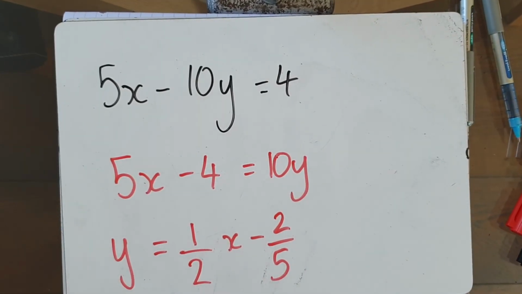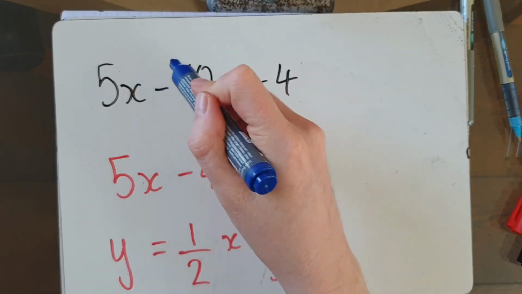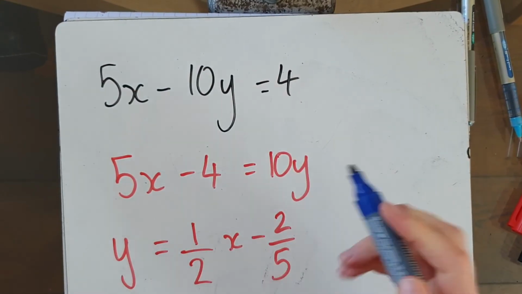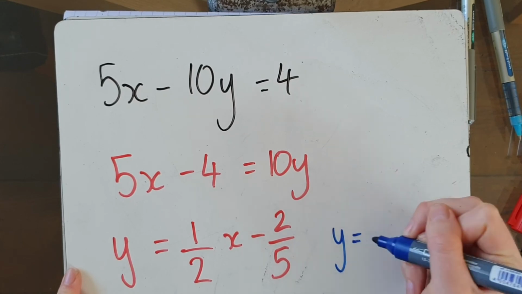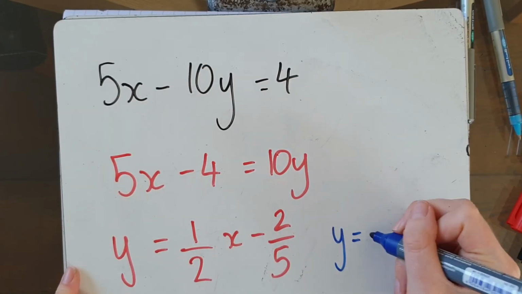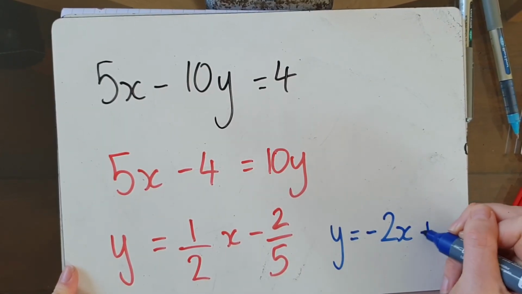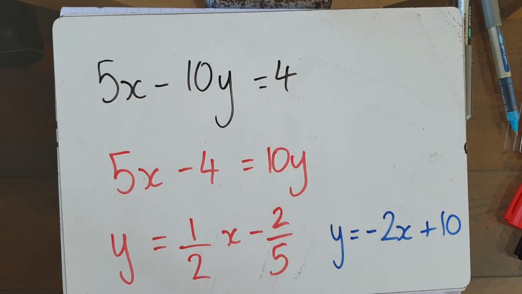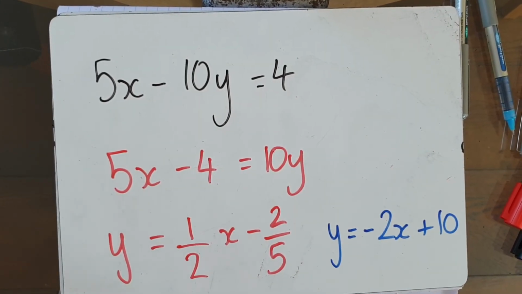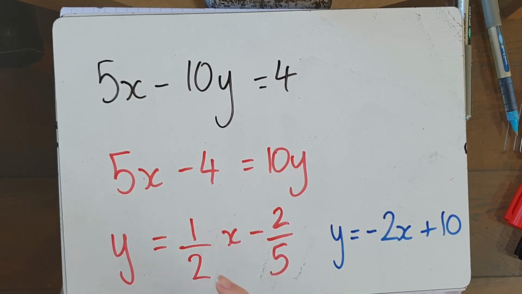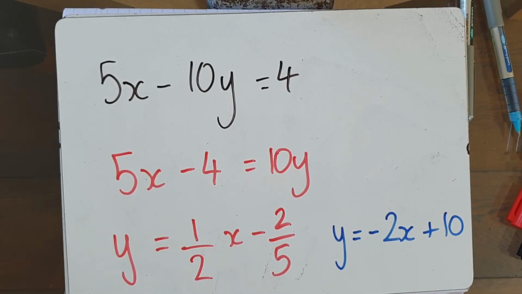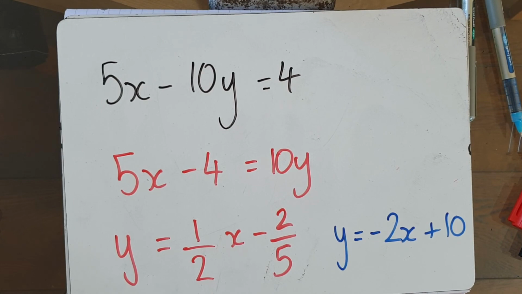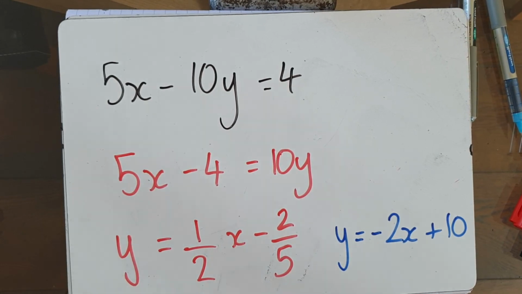So the line which is perpendicular to this one would be y equals negative reciprocal, so negative 2x plus anything you like. So key tip there, get all of your equations into the form y equals something before you start doing the perpendicular line. And that should be enough for you to have a go at the exercises.